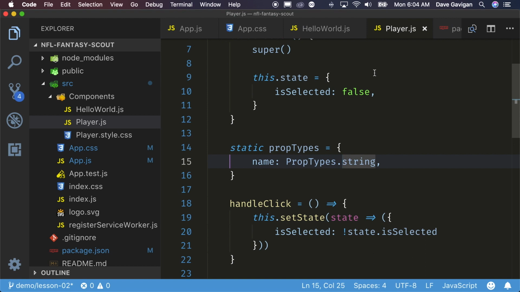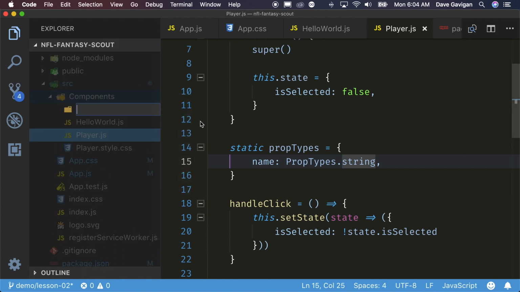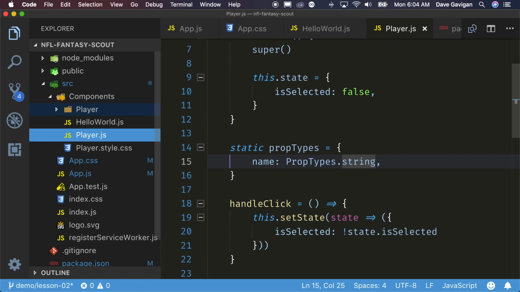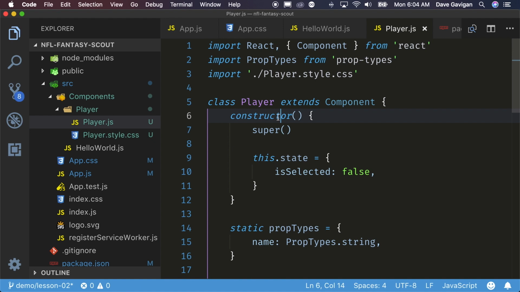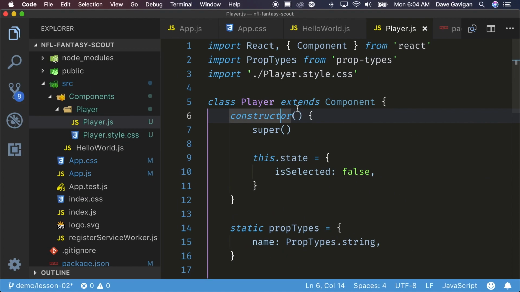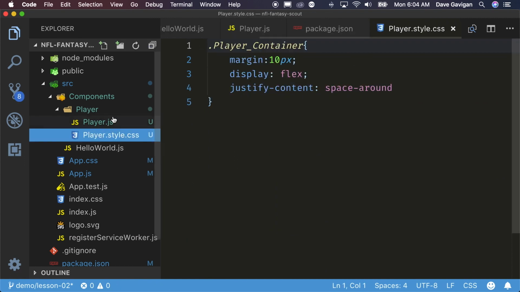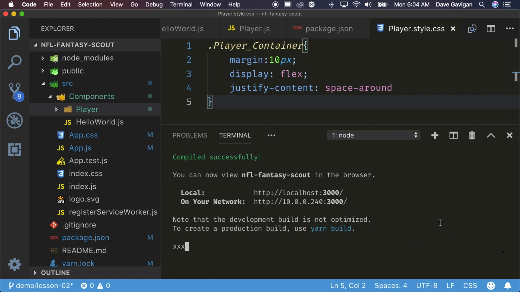But before we go any further, I want to take a little break to talk about project organization. Right now, we have everything just in the components folder. We have one main app.js file. But I would like to start taking components and putting them into their own folders, because as we grow this application, we'll want to include things like tests and anything related to that given component, maybe a style sheet or the file itself. Even if we're using things like Redux and you're making container files, you'll make a lot of things geared to one component, so it's nice to package that up into one folder, and you'll see how we can easily have a nicer way to organize our project.